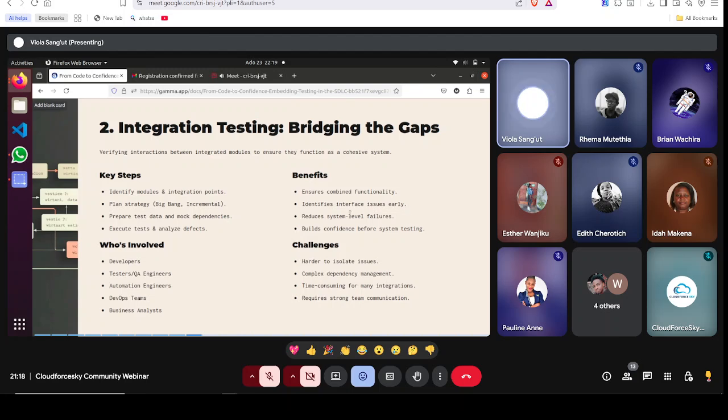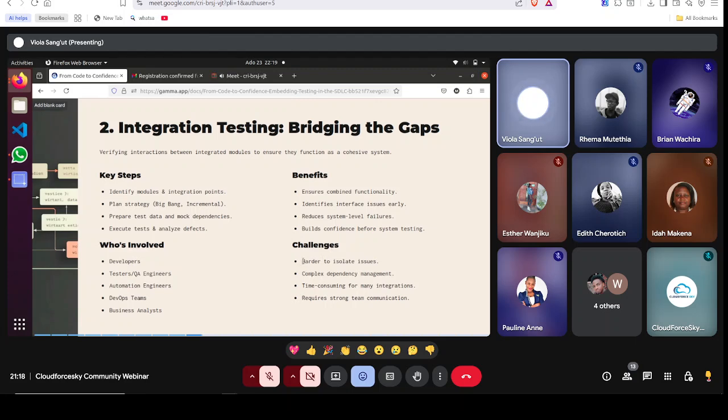Let's say an example of our e-commerce website, we're going to identify some interface issues when you are trying to see maybe if the inventory and the shopping cart work well. You're going to get some interface issues there. You're going to reduce some system level failures, and then build confidence before you do the actual system testing.